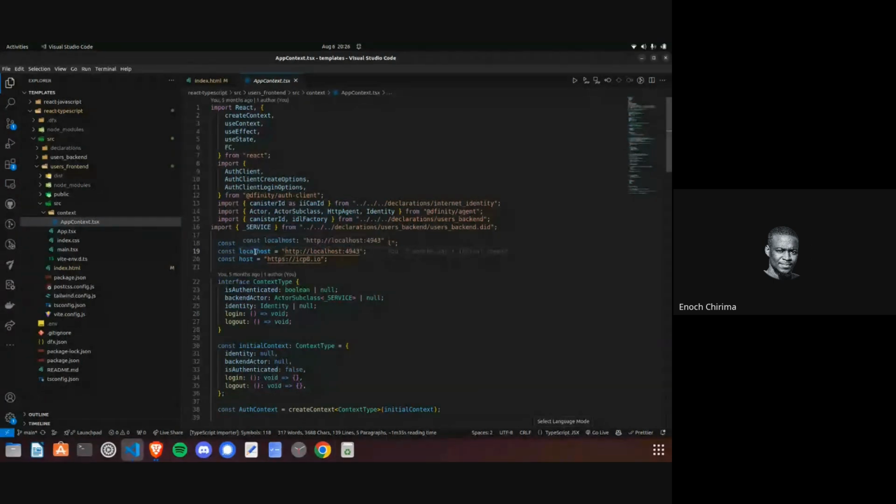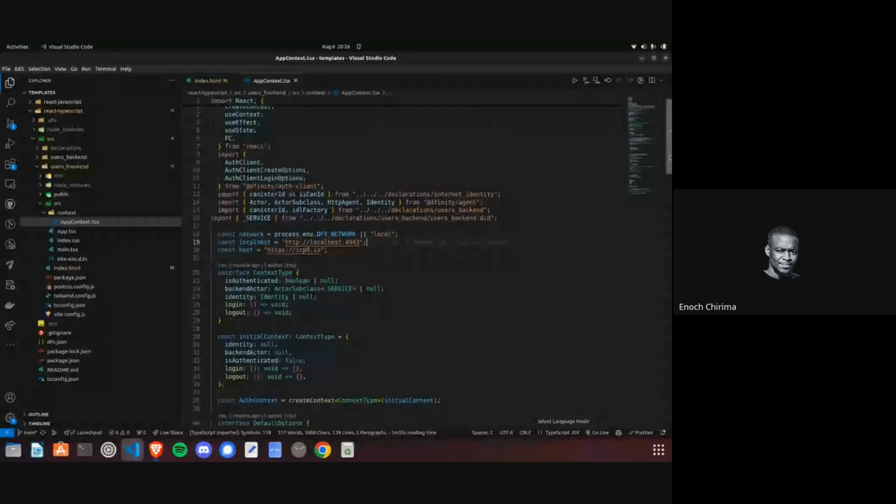And then this is the localhost. So this is the address for the local internet computer replica. And this is the live internet computer URL, right? So that's what these configurations are.